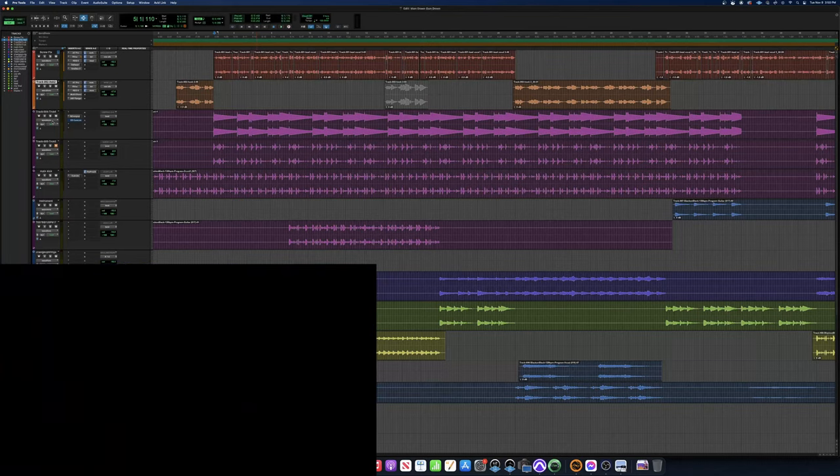Okay, so I feel like reverb does a good job of softening vocals when they feel a little too harsh or too upfront or too punchy or too strong. If I was to completely turn the reverb off of this track, the vocals would be dry, more punchy, and they would feel more in your face, okay?